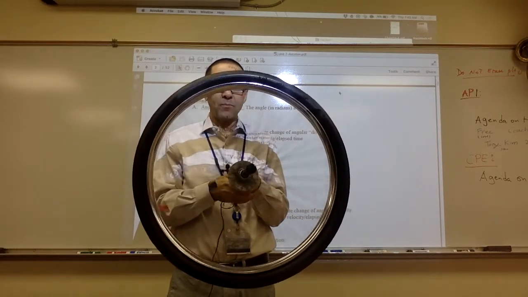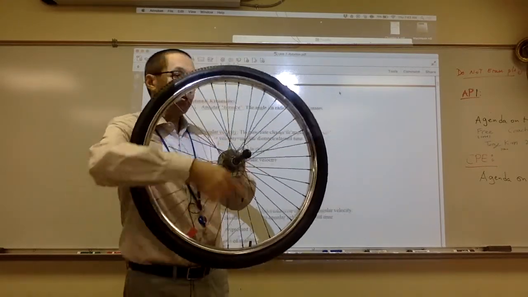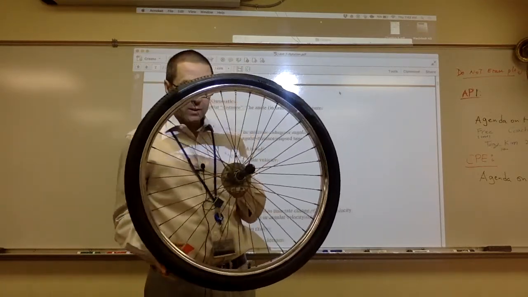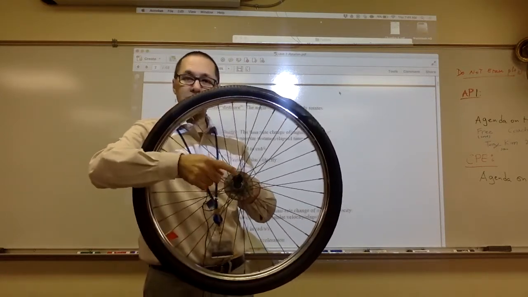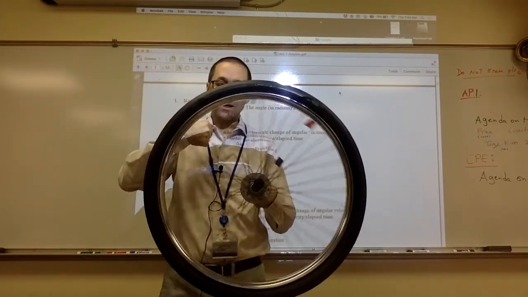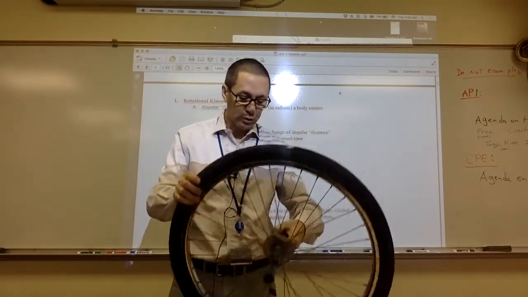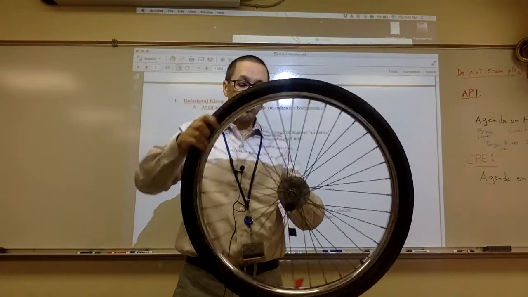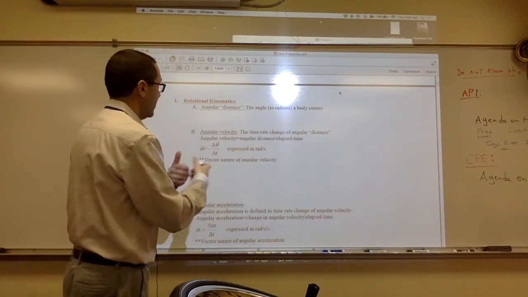And the reason for that is because the red one has to cover a bigger circumference. It has to cover almost the outside of the wheel. The blue one has to cover a smaller circle around this axis of rotation. The axis of rotation is basically along this handle. It's coming at you and it's coming at me. A lot of times this axis of rotation is not visible, it's virtual. So here we can say that the red piece of tape is traveling faster than the blue one because it covers a bigger distance. That's the old linear velocity, or speed.